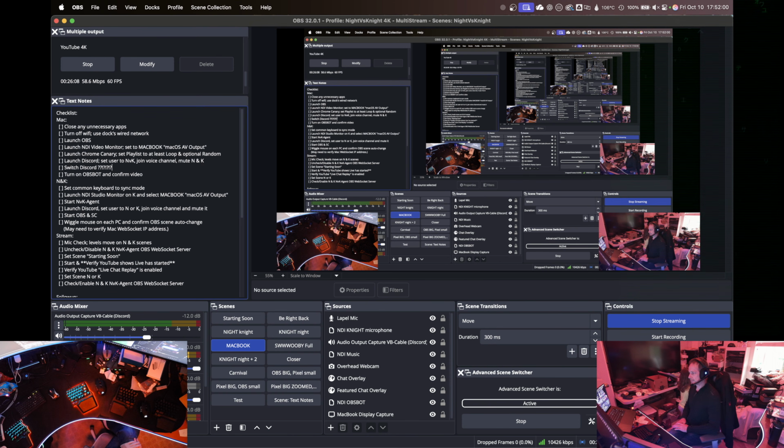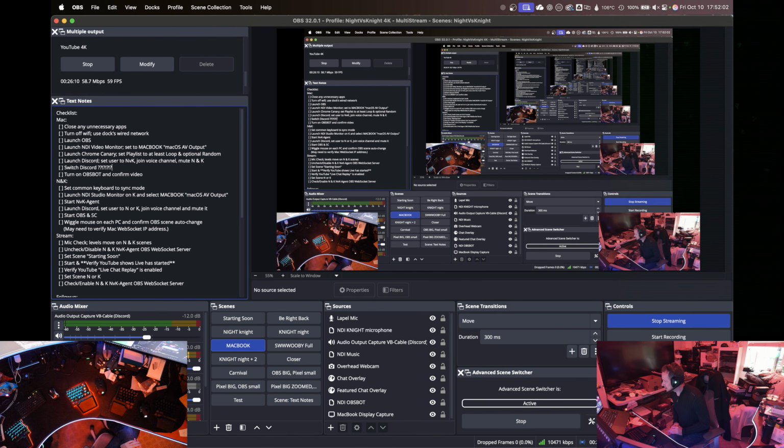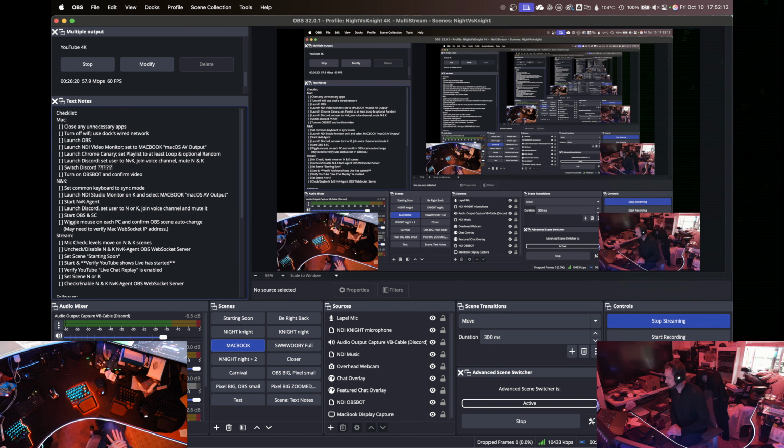It's stuttering. Look at that. Is it because you're hot or something? No, does it cool off or something? The room is not hot. And I'm not even streaming NDI yet, so I've already got something crazy going on with the network. The overhead camera is live. It's direct USB into the Mac.